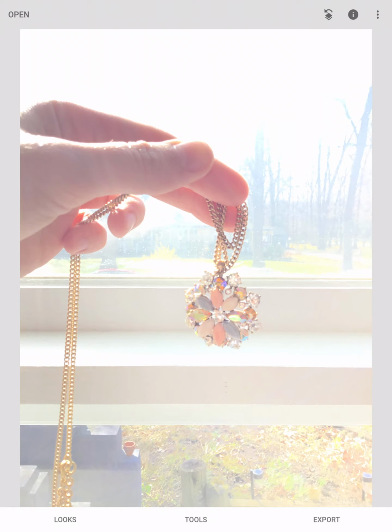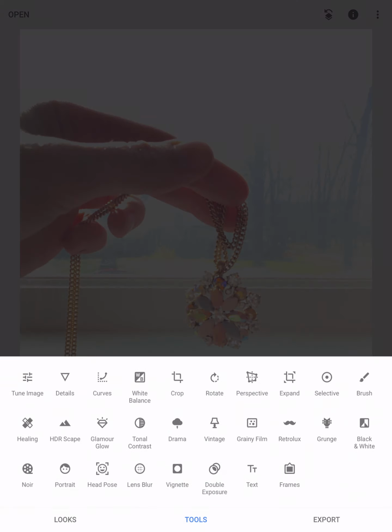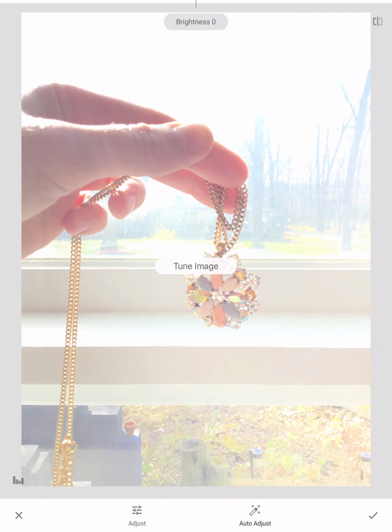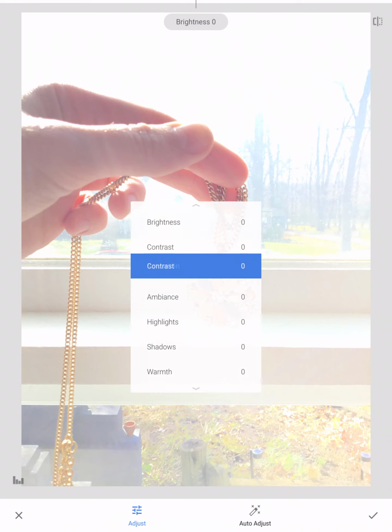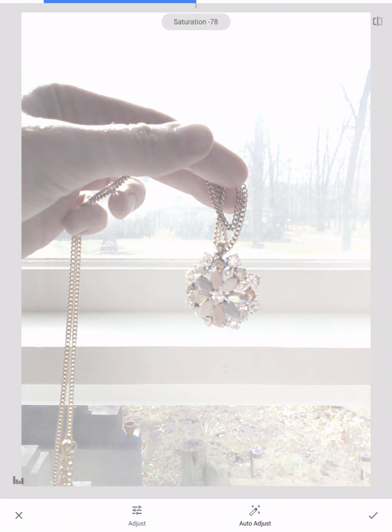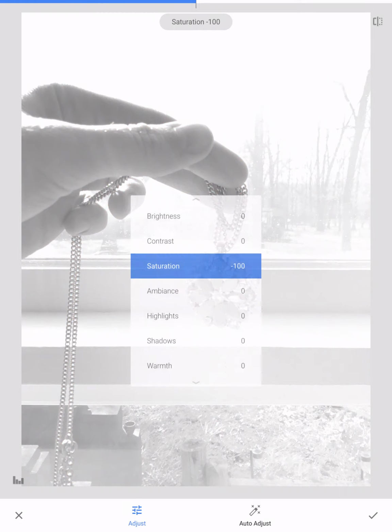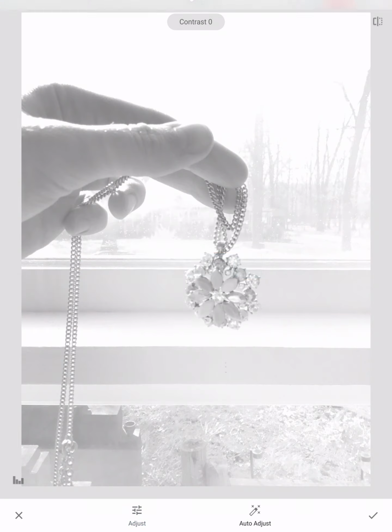Okay, so it looks super overexposed right now, not that great of a photo, but we're gonna go to Tools and Tune Image in the top left corner. And first things first, I hit Adjust. I'm gonna go to Saturation because I want this in black and white, and turn the saturation completely down. Okay. And then I'm gonna hit Contrast, and I'm gonna slide up the contrast.